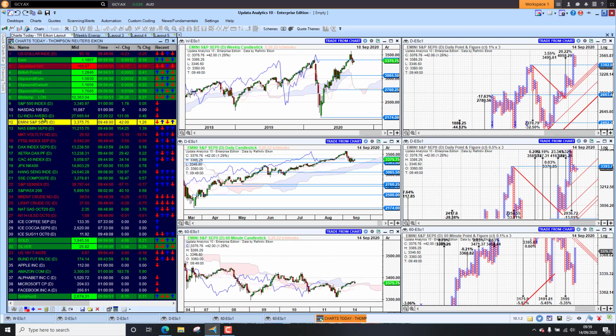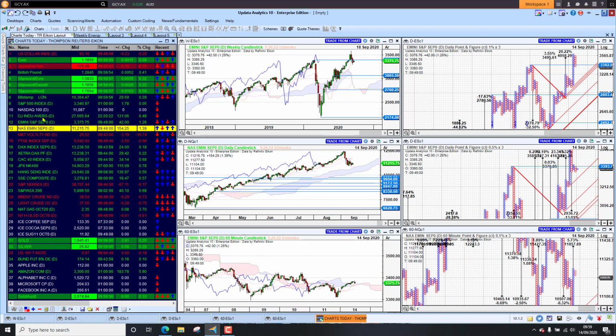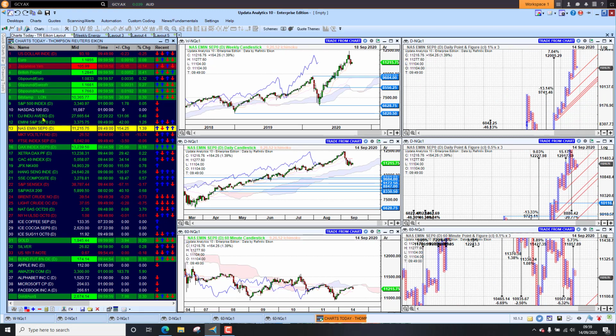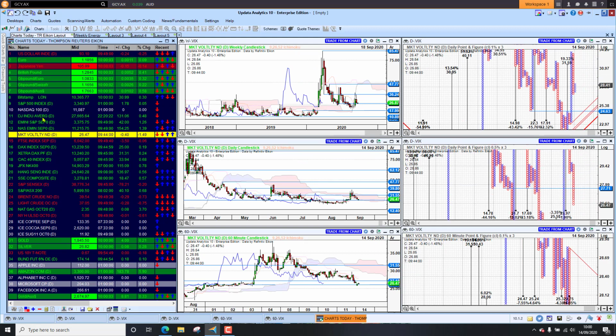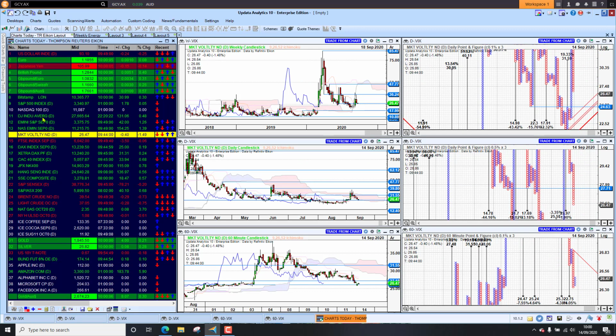The futures today are looking strong though, so we're seeing the S&P future up 1.26% and the Nasdaq E-mini up 1.4%, so it does suggest that we will see stocks bounce today. And we've seen the VIX volatility dropping away quite dramatically as a result. So remember, a falling VIX is good for stocks. That's just that the volatility of the market is lower. So we're seeing some respite there.